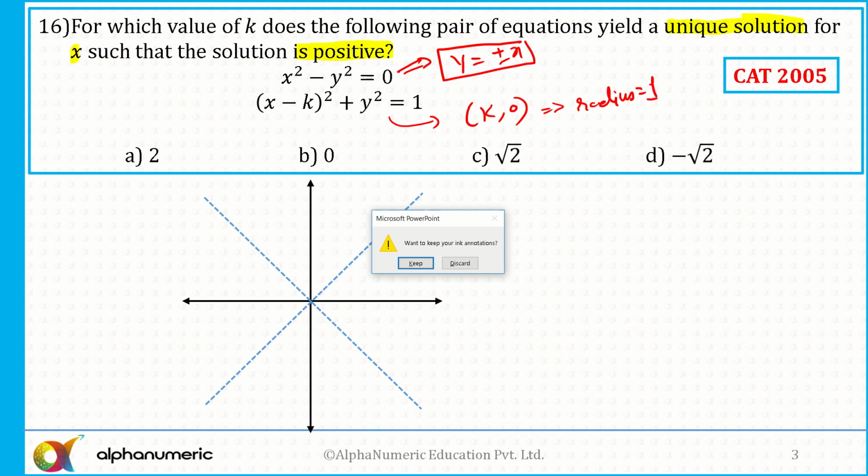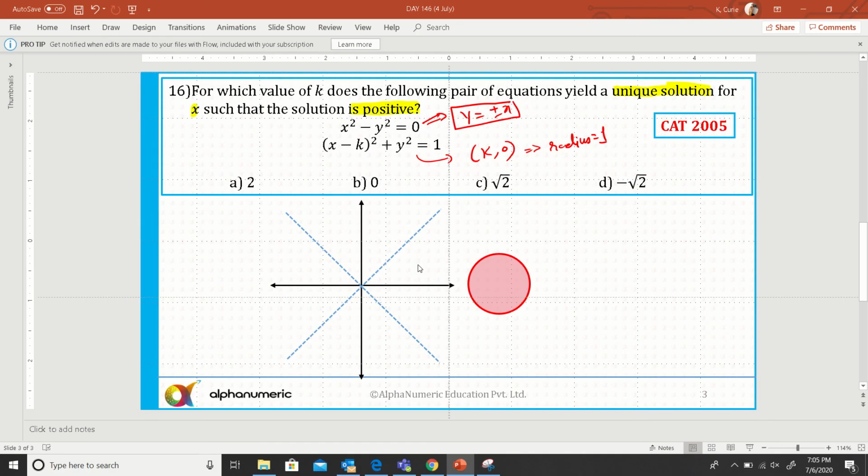That is the condition. We need the solutions to be positive and unique. Now, this is the circle that you can all see here. If I draw this circle like this, remember x has to be positive. So can I say there is a unique solution for x? Under this condition, when my figure is touching the lines, we are getting a unique solution. You can see it here at this point. X is positive, so there is only one value of x, and I also need y to be positive.